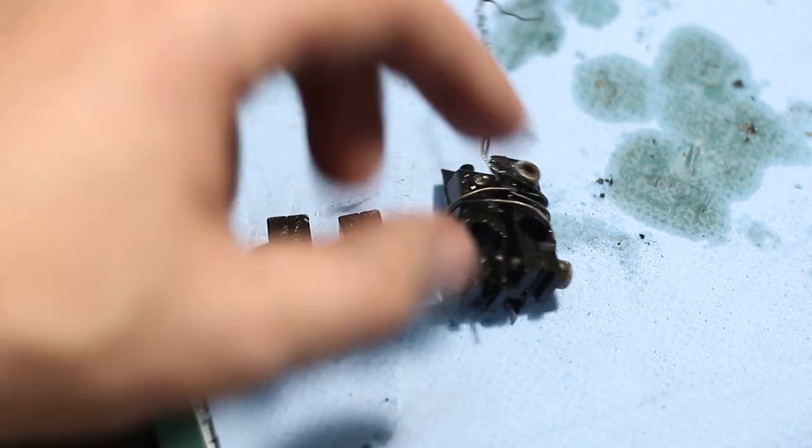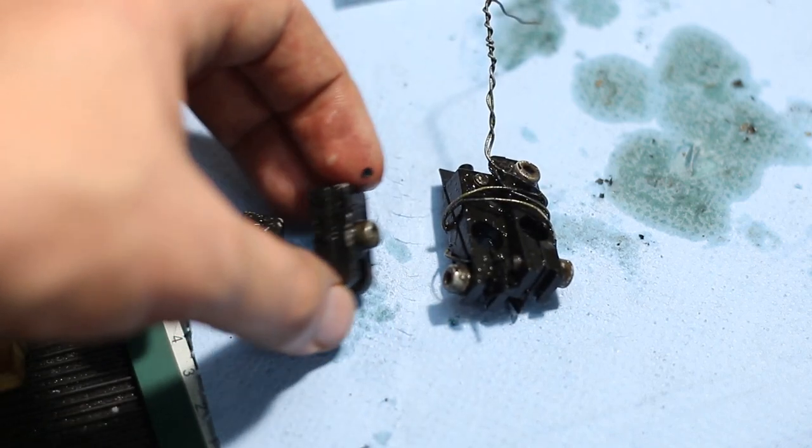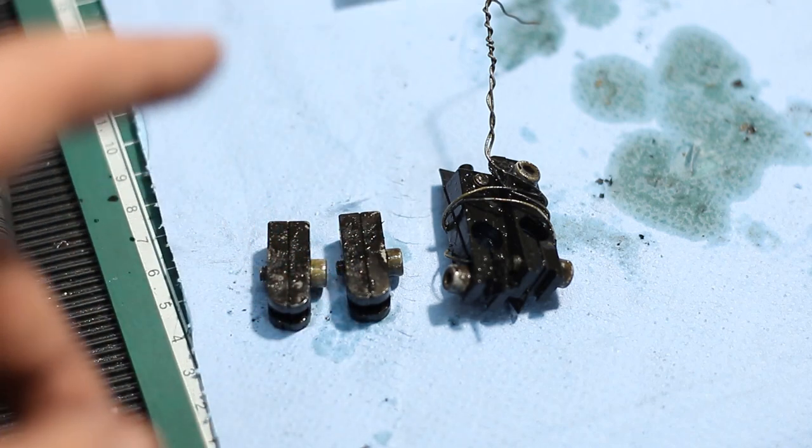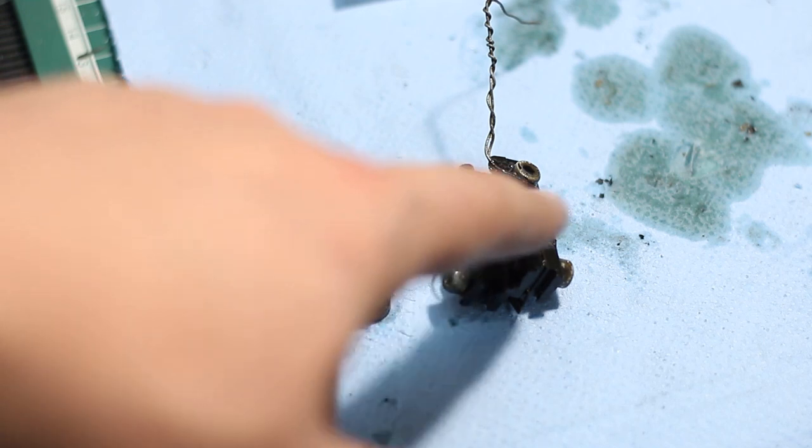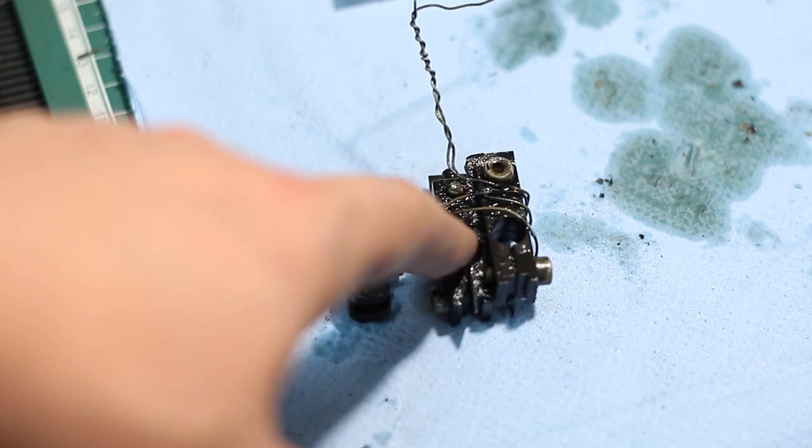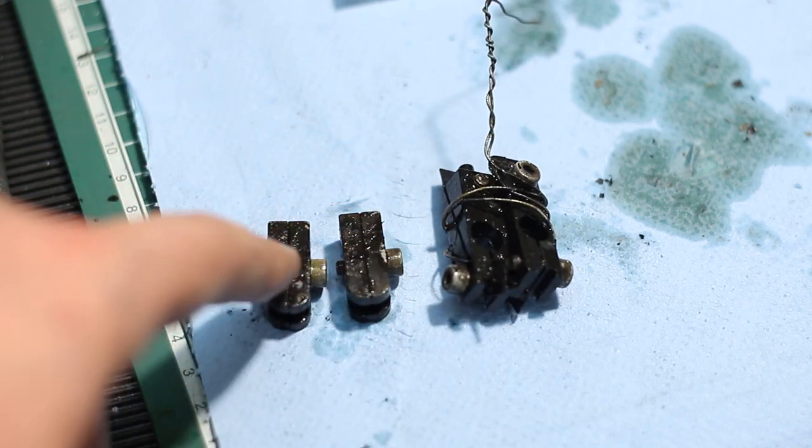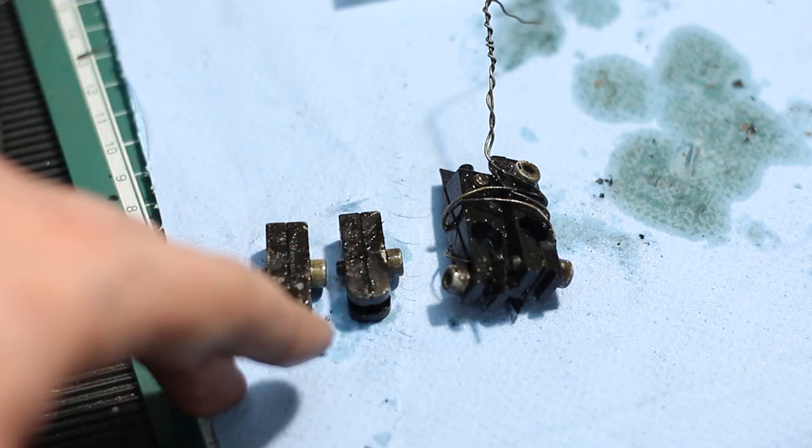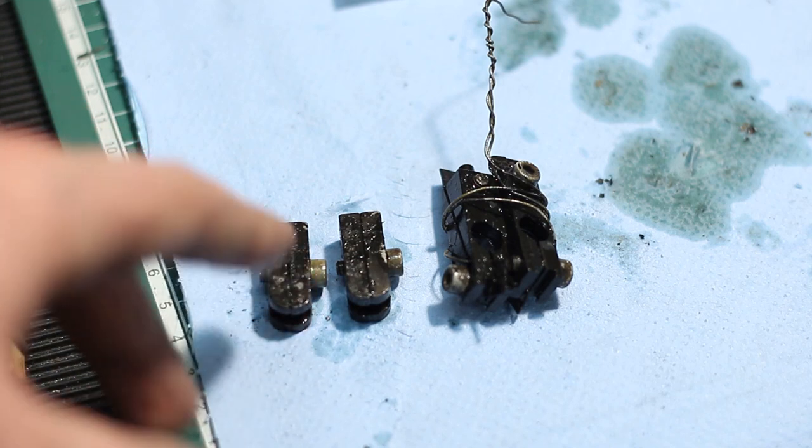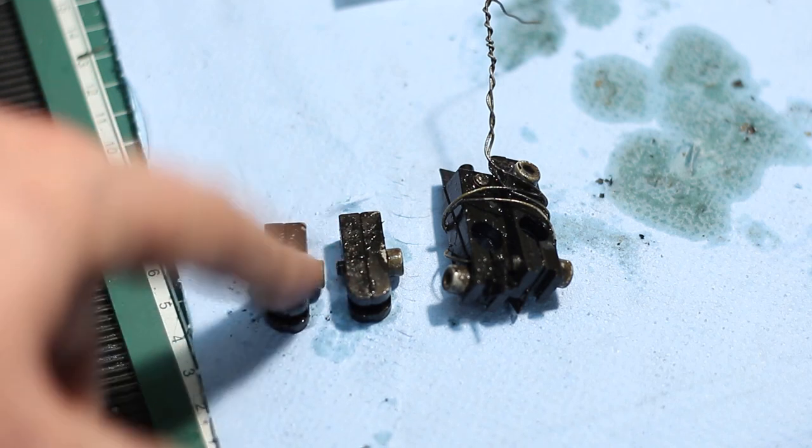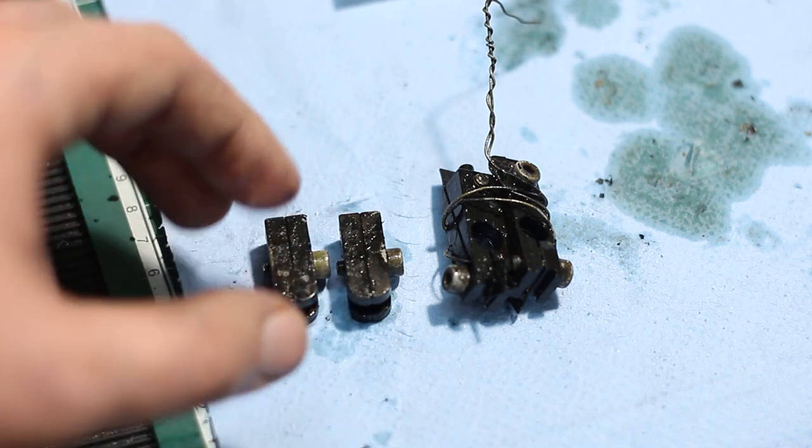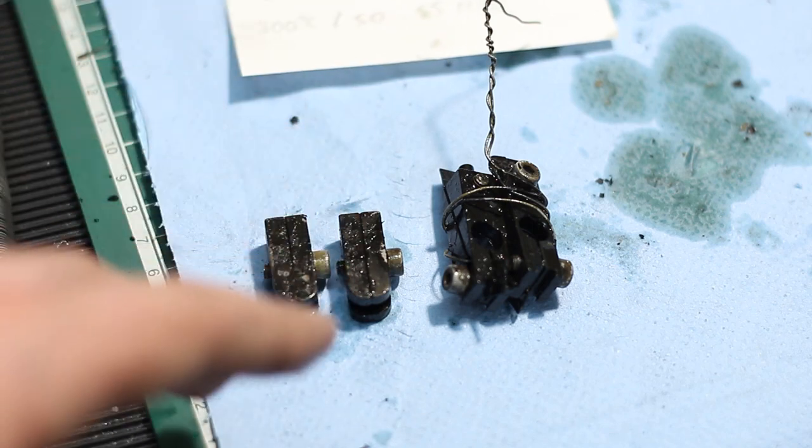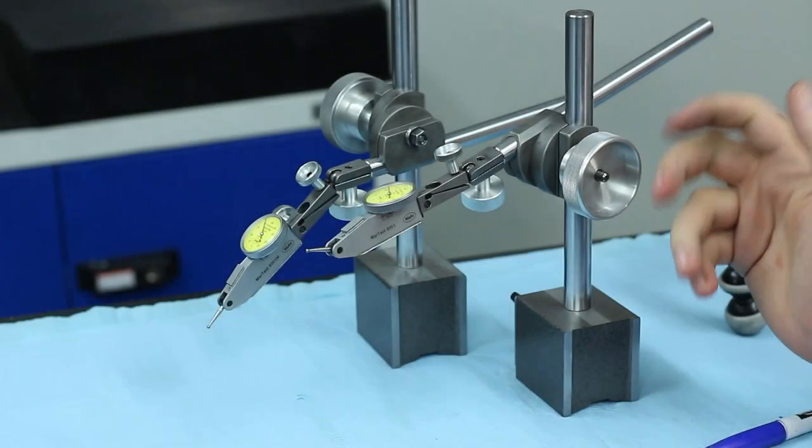I hardened all the parts. These are the indicator holder and these are the bolt joint parts. Right now they are untempered and very very hard. The 1.2767 goes up to 55 Rockwell C and the 1.2842, otherwise known as O2 in the US world, goes up to something like 65 Rockwell C. So we have to be a bit careful handling these as long as they are hard. We will temper both parts back to about 45 to 50 Rockwell C.